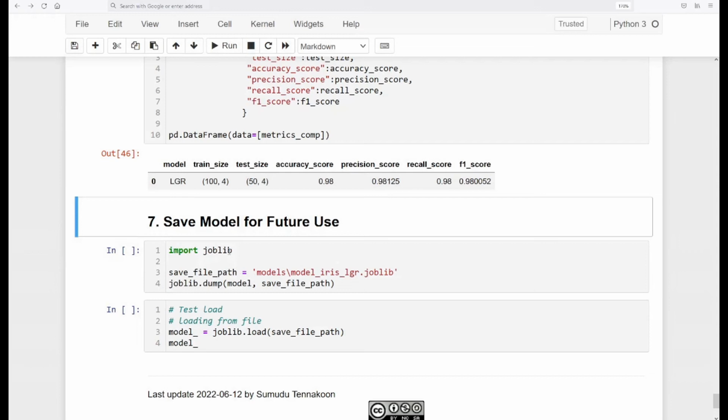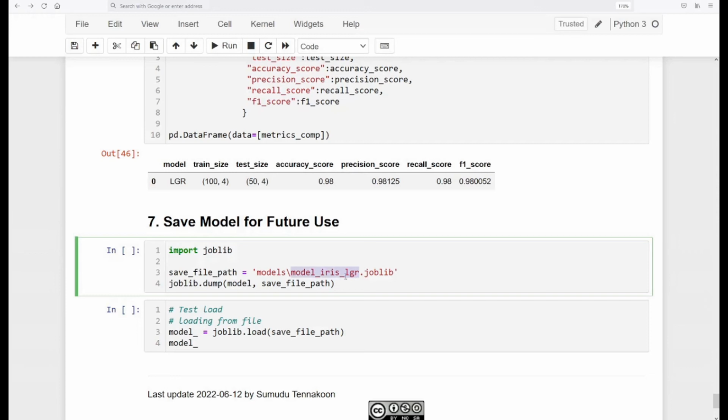To do that, I'm using the Python library called joblib. It allows you to save the model in a binary format. For the saving process, I need to provide a file name or file path. So I'm providing models/model iris LGR. I put LGR to stand for logistic regression because we will be training another model for the same problem, so we have to make a different name.